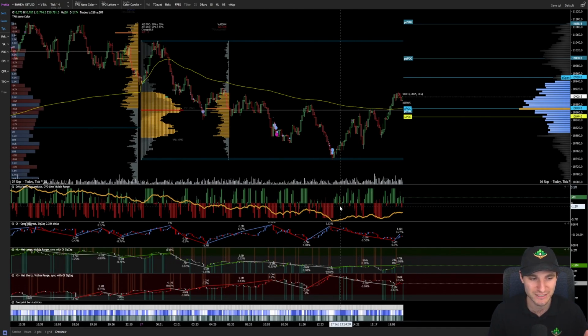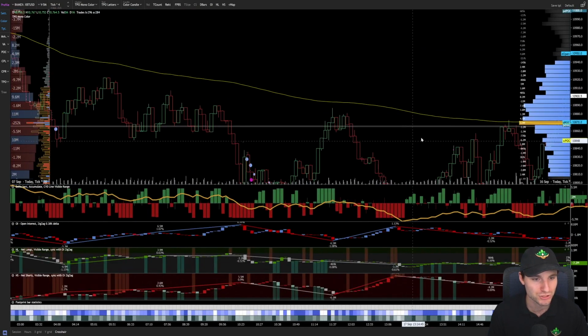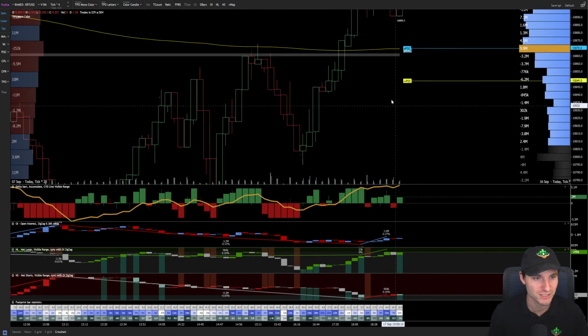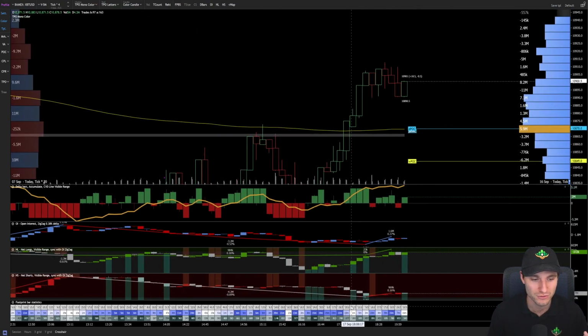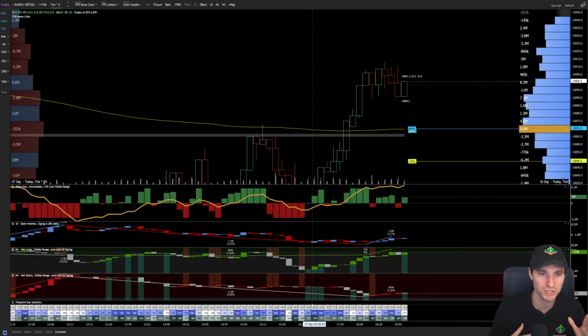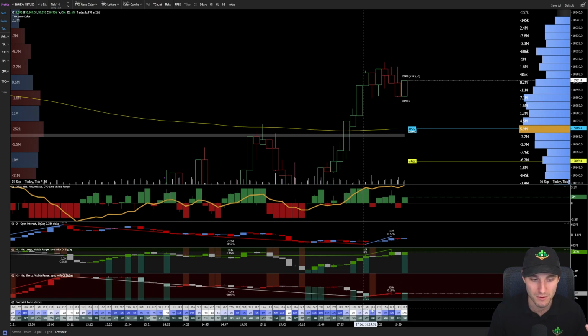Then you've obviously got your CVD divergences. You've got your open interest, which is linked to net longs, and then obviously you've got your net longs and net shorts. And then the icing on the cake is that you also have your high lows. So you can work out the average of the day, and once you know the average of the day, you can see, for example, that 9.5 is obviously below average, and 21 is obviously above average. Then you can start to look at the time that it takes to put 5 million into the market, and then you can start to see your trade counts.